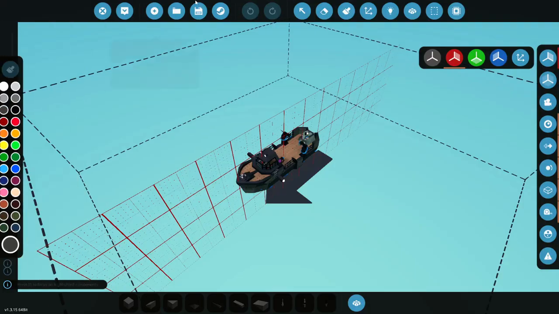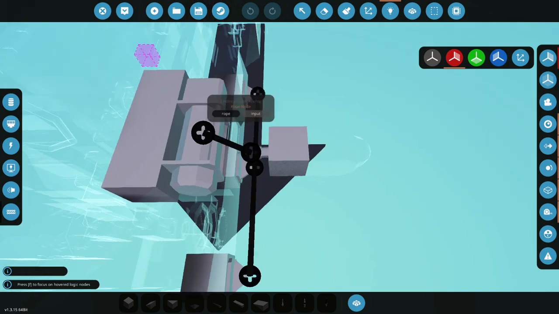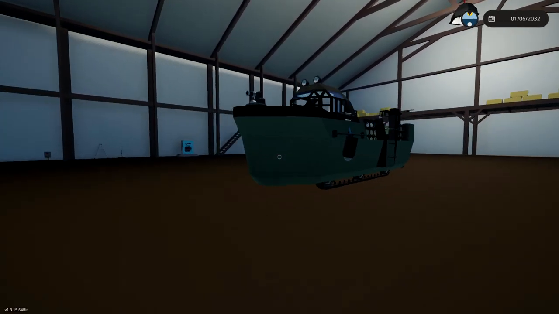Interesting. I didn't attach any rope to them, so that didn't work. That did not work at all. All right, there we go. There we go. Very good. And there we go. Okay, spawn it in. Nice. All right, they attached straight on. That's excellent. That works now.